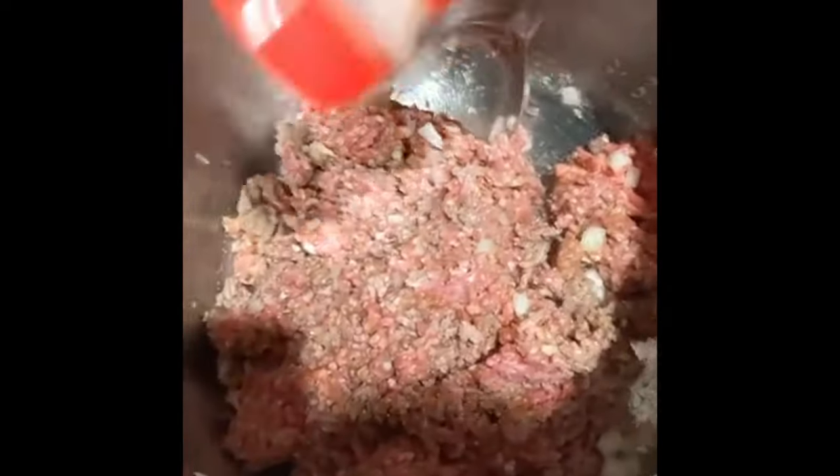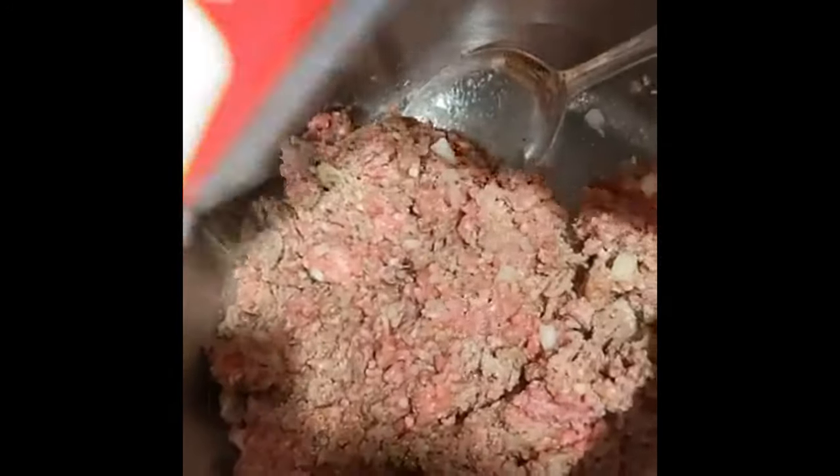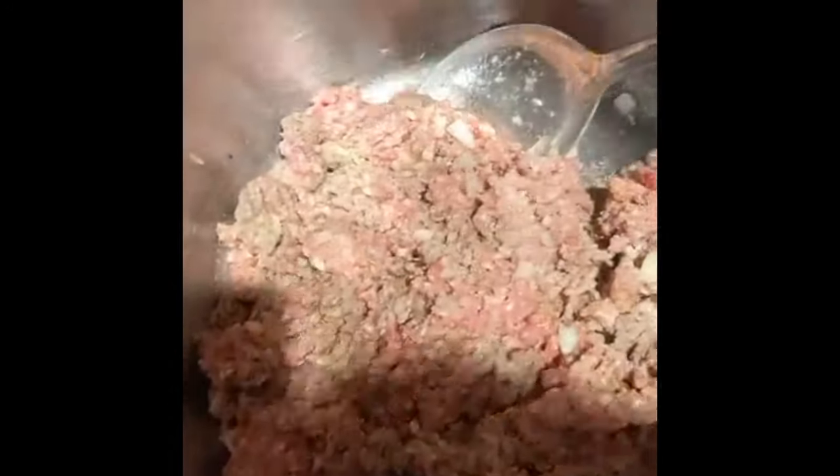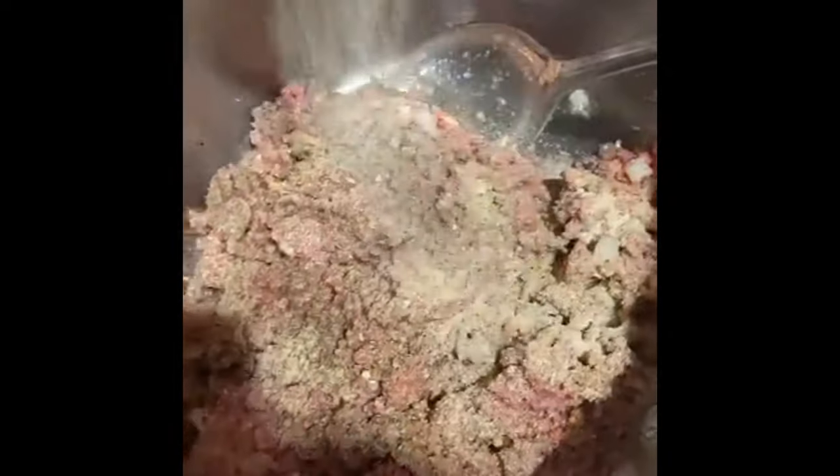And I also like to season twice. Season my ground beef twice. So I season it on one side, I stir it in, fry it up a little bit, and I season it one more time. If you're a person that likes a lot of garlic, add a lot of garlic, like me.